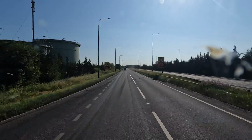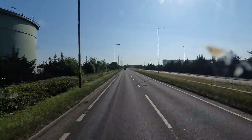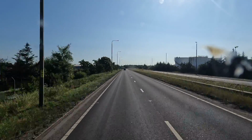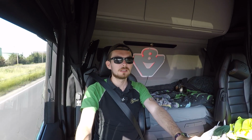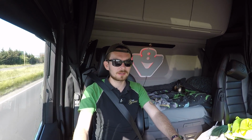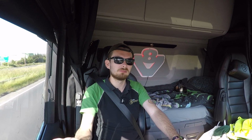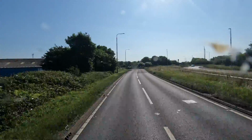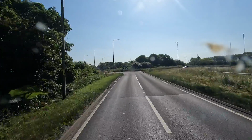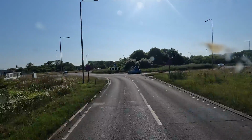Plenty of time left in the day. And yeah, all I'm doing is loading these and going back to the yard, so by the time I get down south into Wales, the customer would have already been shut. So, tip tomorrow. So unless there's another load coming back up, I'm going home tonight.